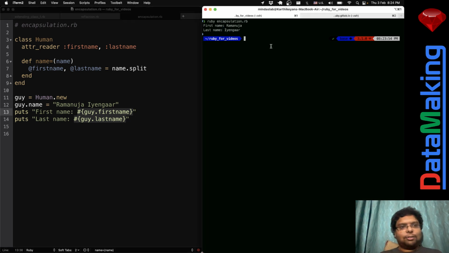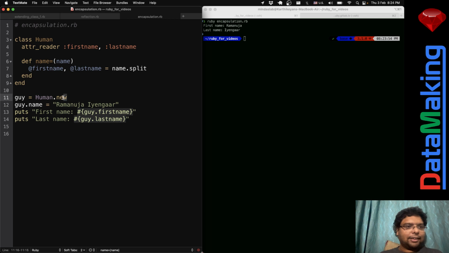Okay, so let's see how it works. You have guy is equal to Human.new, so you define a class Human, which creates an instance. And over here you put guy.name is Ramanuja Iyengar. So this calls the name function. And in this name function, the variable name gets assigned Ramanuja Iyengar, right?